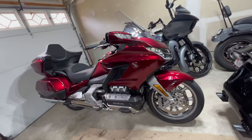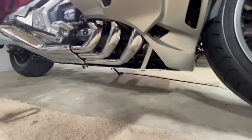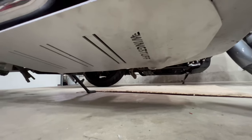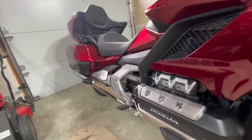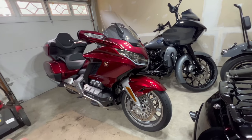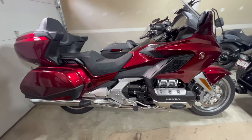The only thing that I added, actually I didn't have to, but somebody recommended that I do, was a skid plate for protection because the engine is actually under there. And that was the only design flaw that I could think of that might not even be a flaw. It might be made like this so when you crash, the engine falls underneath the bike and then out and away. So by adding that pan, I might have done something that I wasn't supposed to.